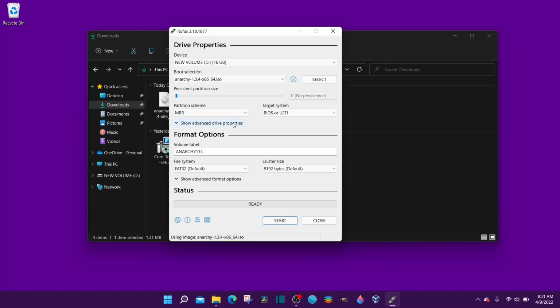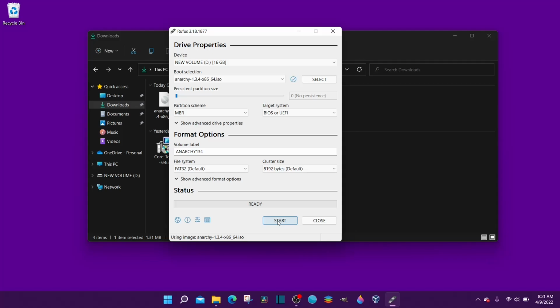What we're going to do right now is you've got your ISO right here. You've got Anarchy. All you got to do is come down here and click Start, and it will write to the USB. Once it's done, you'll have to reboot your system, go into a one-time boot menu. You can go online, find out what the hotkey is for that, whether it be F2, Escape, F11, whatever it might be, so you can get to the boot menu and boot from that USB drive.